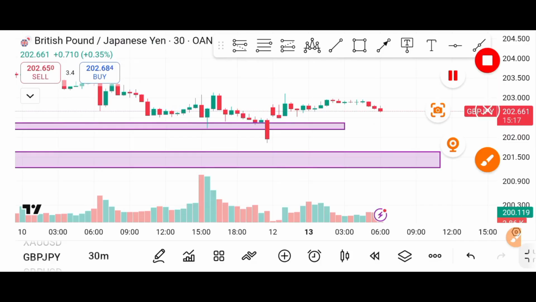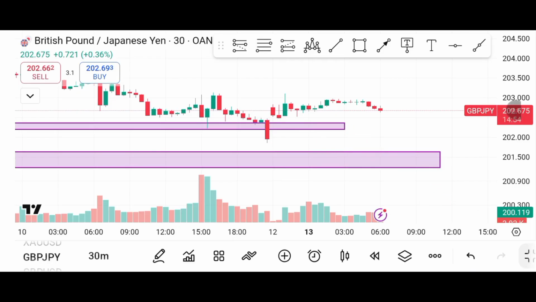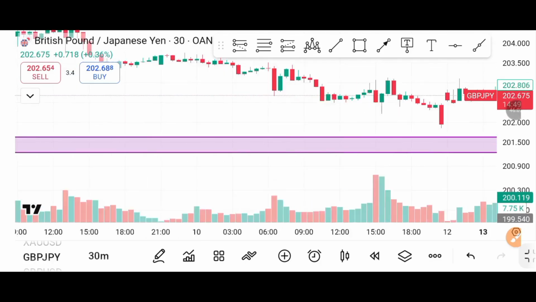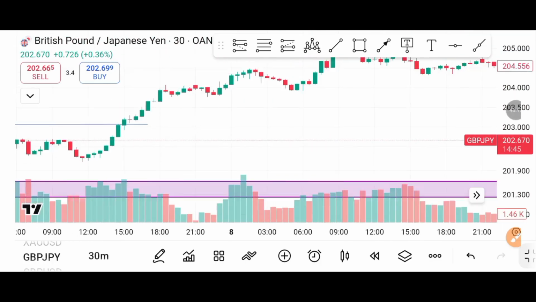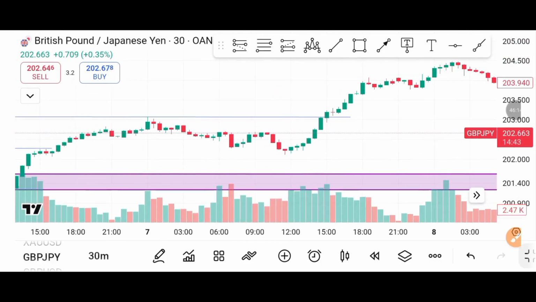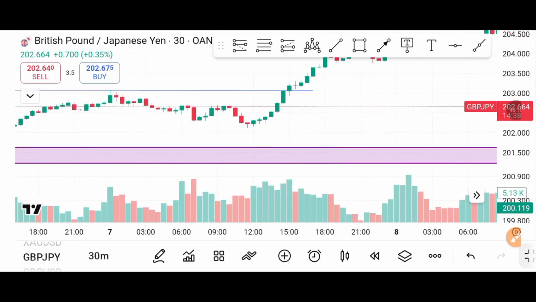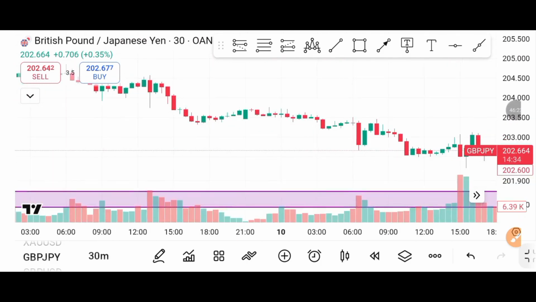So we can just wait for price to retrace into this first order block, this order block 1. This order block 2 is no more important. Price already mitigated it, so let's just take it off and work with this one, because price is here to mitigate it, and it's very much valid. So let's wait for price to retrace to this one. Then we scale down to the 15 minutes time frame, where we can possibly have a clearer picture as well.